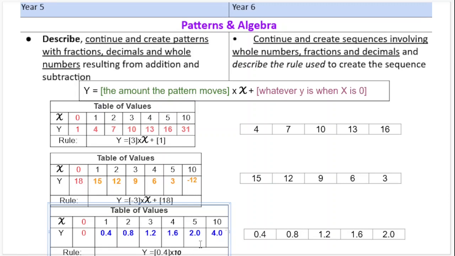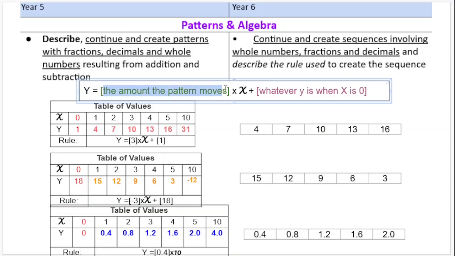So, moral of the story. We're going to write our formula as y equals something times x plus something. Okay? And you can use whatever letter you want. It doesn't matter. We normally do y equals mx plus b, but we don't really have to go that deep into this. So you're always looking for y. So y is always going to be the letter.